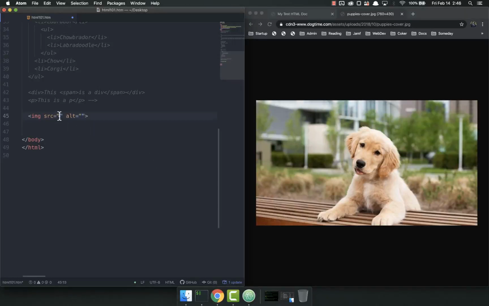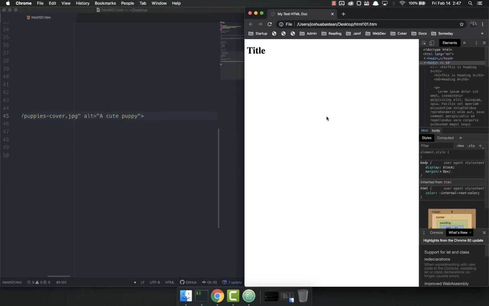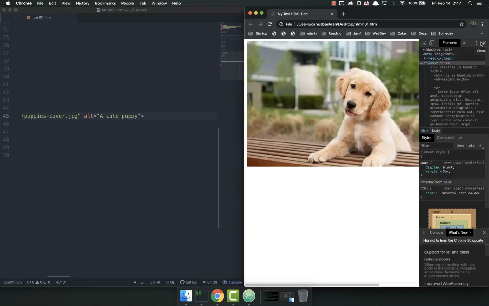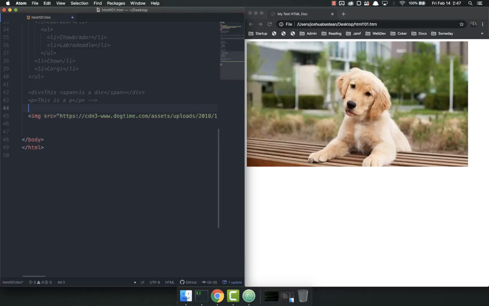So what I do is put that image address inside of your source. So you'll see all I did was paste the URL into here. Notice it has https://. If you don't include that, it won't work like you're expecting it to. And then for the alt, I would put a cute puppy. Now I save this, and if I refresh my page, I have my cute puppy image inside my page. And I can still do other things like H1, puppies are awesome.